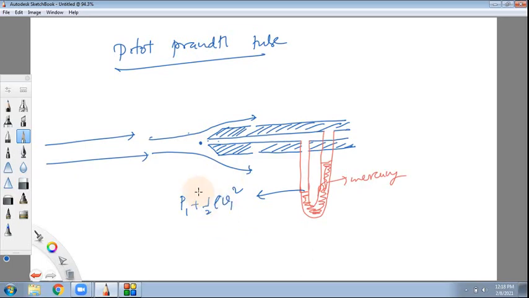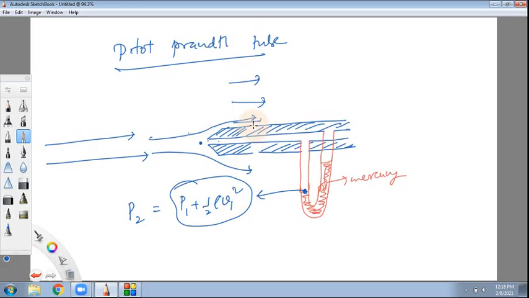Okay, you are measuring this as a static pressure. Actually this is P2, so you are measuring P2, which is the sum of two terms. You are measuring P2, the static pressure only, but its value is P1 plus half rho V1 square. Don't think that you are measuring dynamic pressure here. You are measuring it as a static value only, but its value happens to be the sum of two terms, P1 plus half rho V1 square. Whereas the fluid which is moving here is going with more or less constant speed, as the remaining of the river.